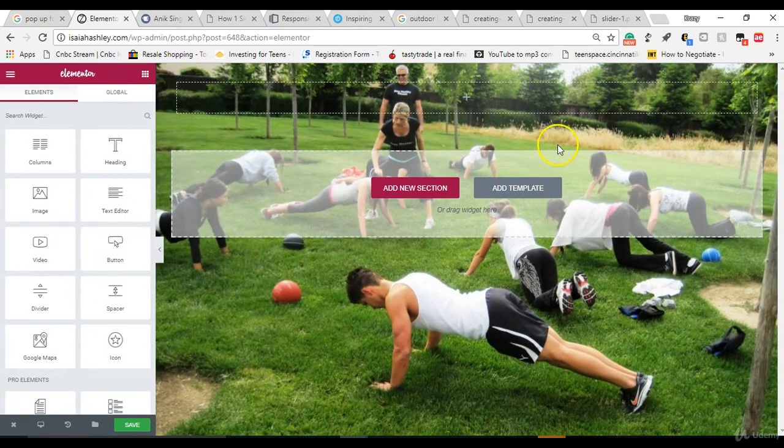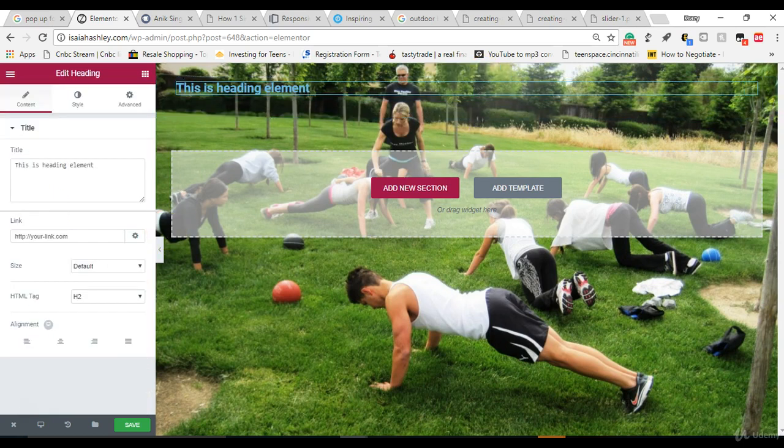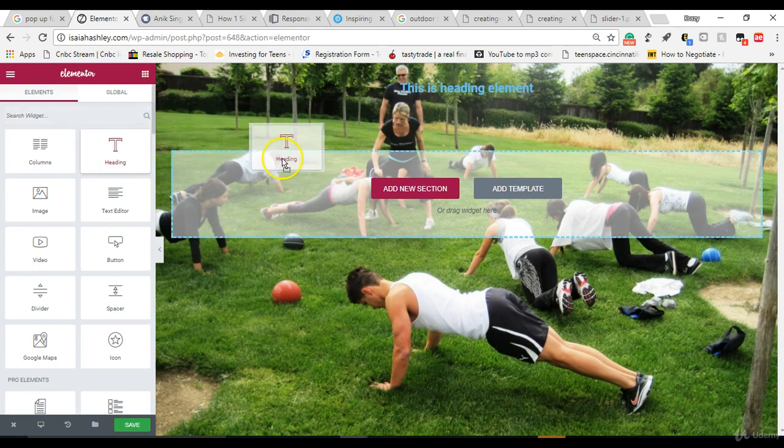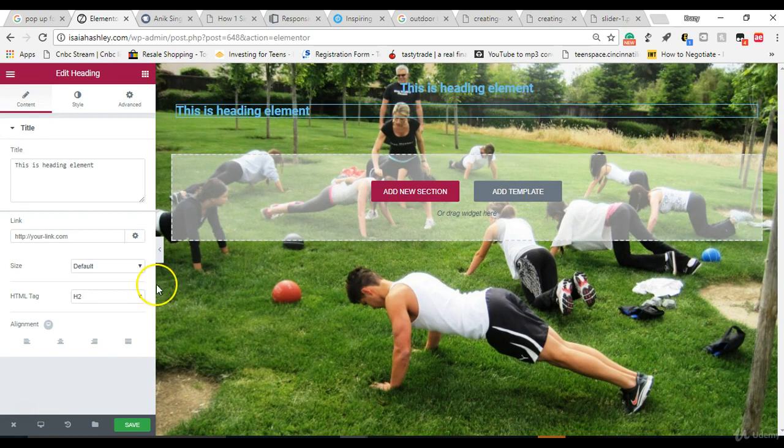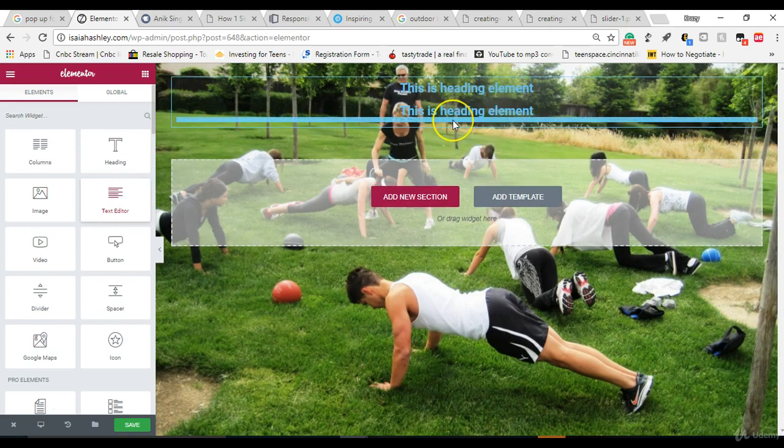So now that we have that fitted there, what we need to do next, we need to insert a header. Let's align that. And then below that, we're going to insert another header, which we will align. Then we're going to insert a text editor right here.